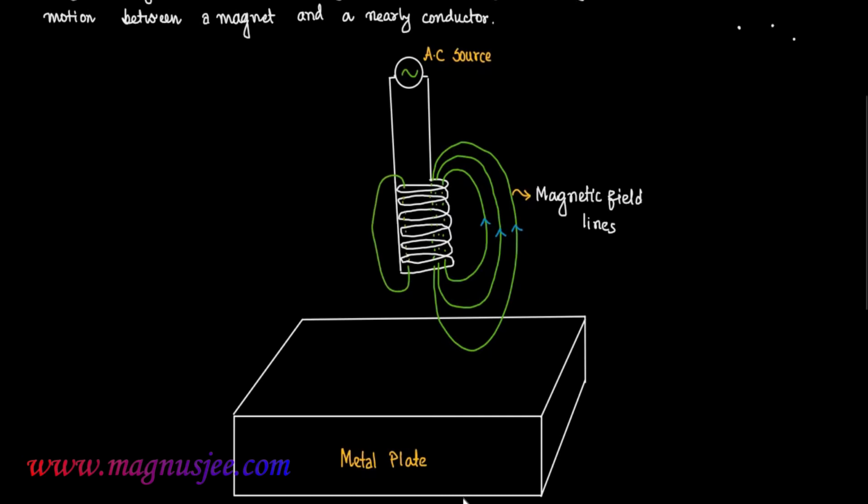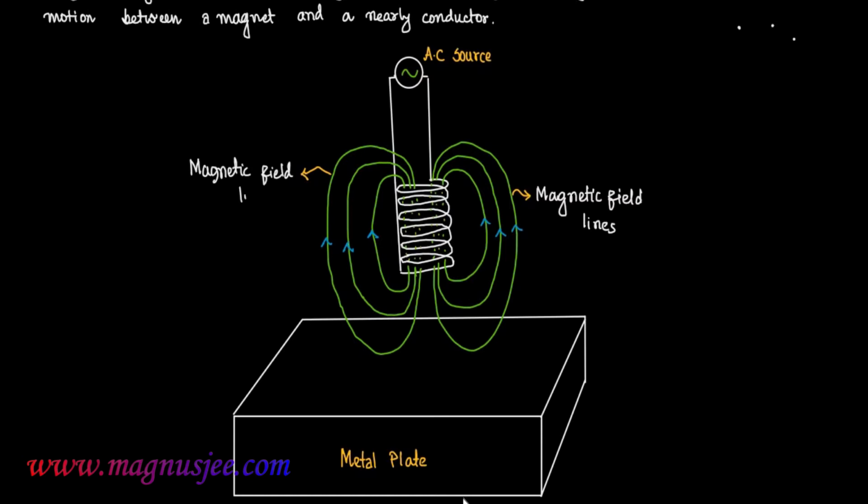Similarly, we can denote circular magnetic field lines on the left hand side of this cylindrical coil which is connected to the AC source. These are the circular magnetic field lines generated from the cylindrical coil, and the AC source applies variable current flowing through the coil. At a certain point on this circular magnetic field line, the magnetic field induction due to the alternating current flowing through the circular coil will be acting in vertically upward direction. Vector B is the magnetic field induction vector produced due to the variable current coming from the AC source through the cylindrical coil.